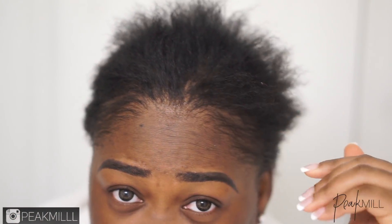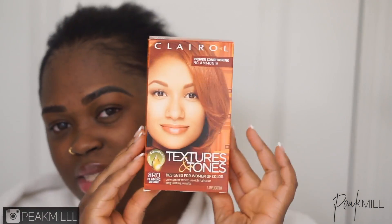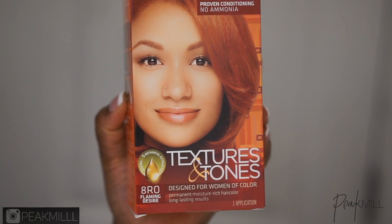I'm just going to let it completely air dry — I'm trying not to add any heat. My hair is mostly dry and you can see it's not completely straight, it still has a lot of texture. I'm going to be using Textures and Tones. I was actually going to use an actual color, but since this doesn't require you to bleach your hair first, I decided it might be a good idea. It says it's formulated for Black people's hair and it's designed by Black women for Black women, so I thought, why not. I'm mixing it up — my heart is beating so fast.